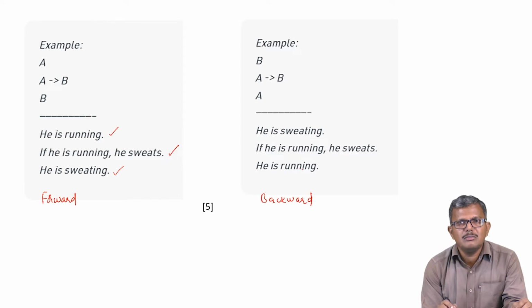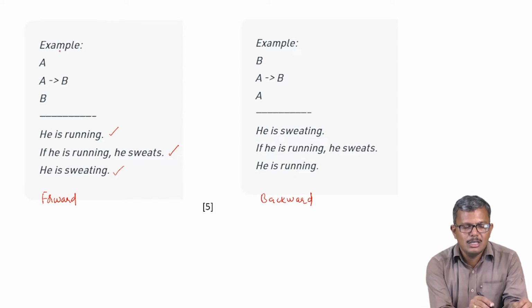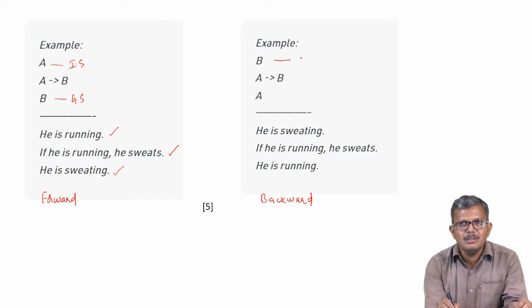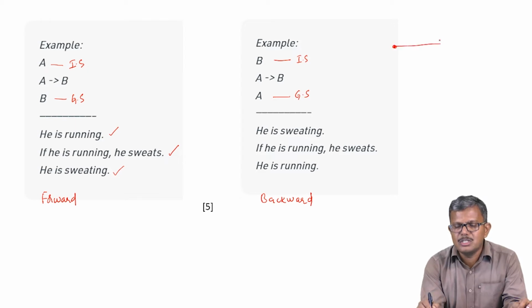But if you see in the backward reasoning, it will be in the reverse fashion. Means here what happened? A has become the initial state and B has become the goal state. But in the backward reasoning, B will become the initial state and A will become the goal state. But we are not going to change the states here. The state labels will be the same. That is, from initial state to goal state, if you move, then we say that it is a forward search. Maybe you can say that from A to B. If you are moving from B to A, then we can say that it is a backward search.